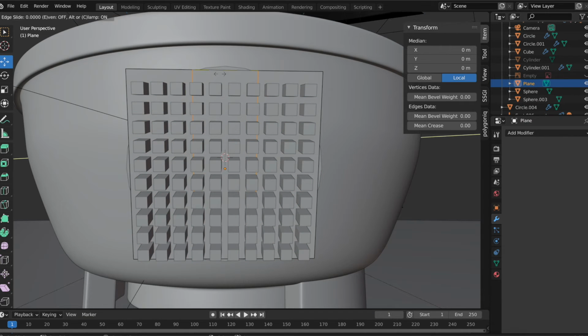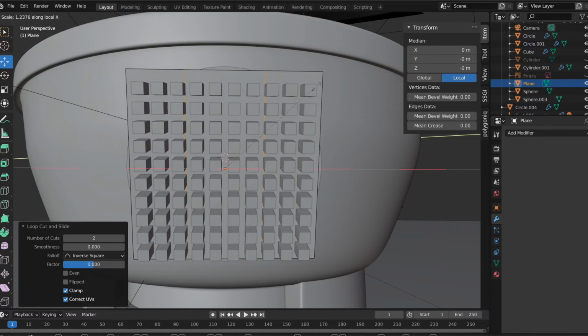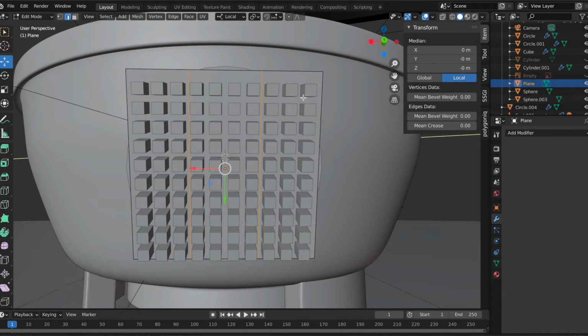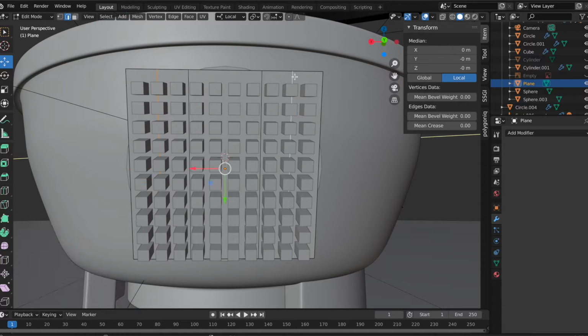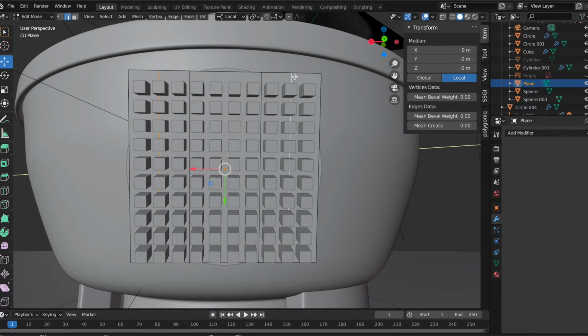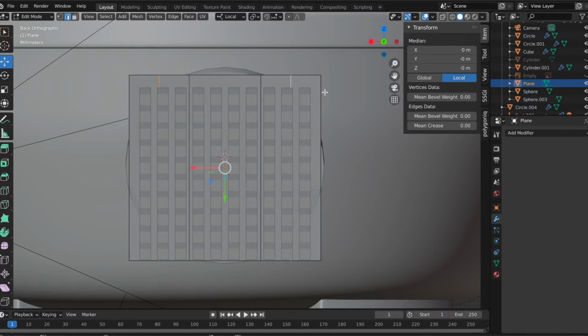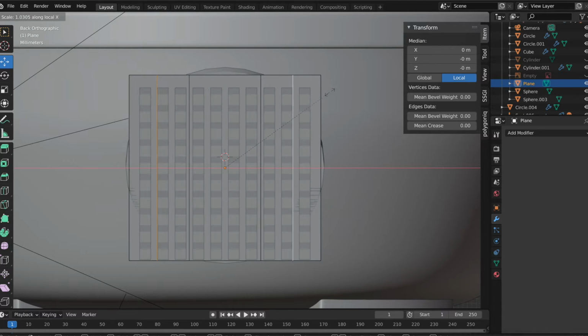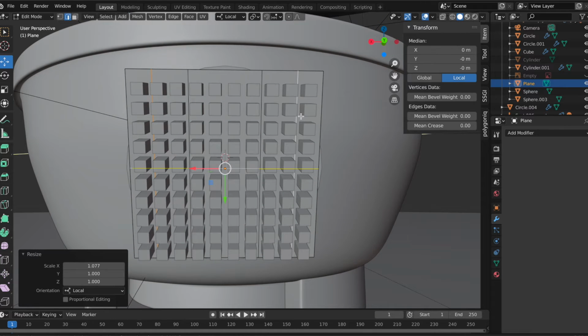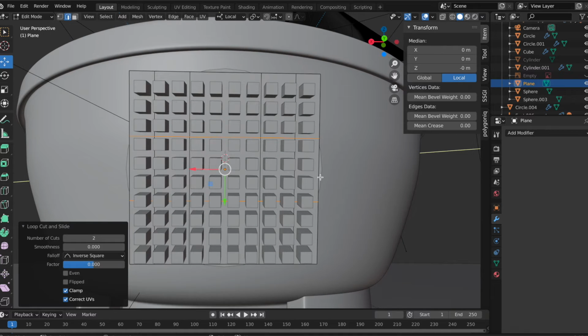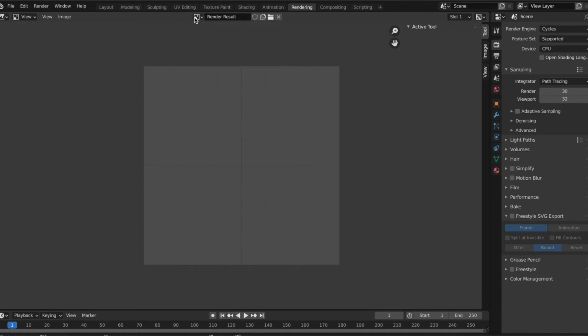So now what we're doing is loop cuts. I'm doing 2 and then scaling them up so we have the perfect distance. On the top row we want 4, and then you'll see later what we do. So now you just add 2 more edge loops, then select them both, and scale them up in the right coordinate. So we guarantee that they're the same size. We could also do a mirror modifier, but this works as well for simple things like that.